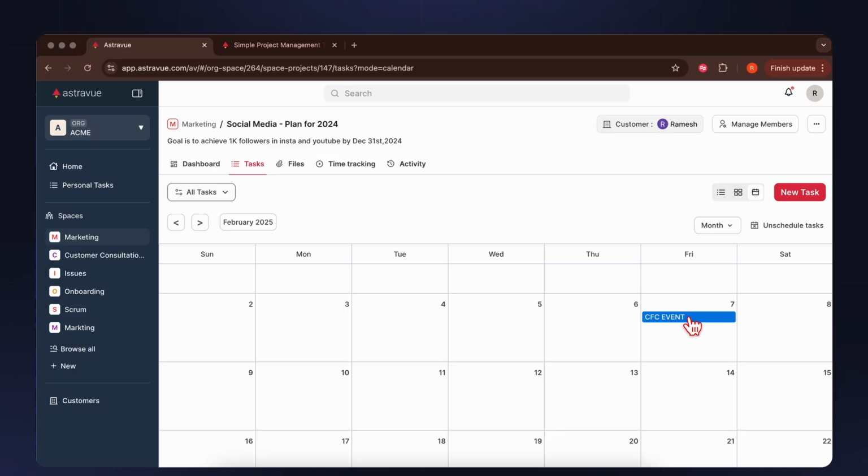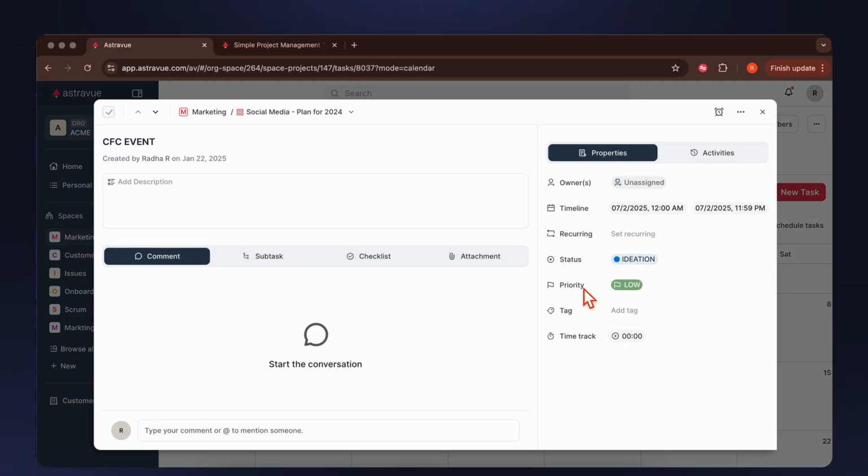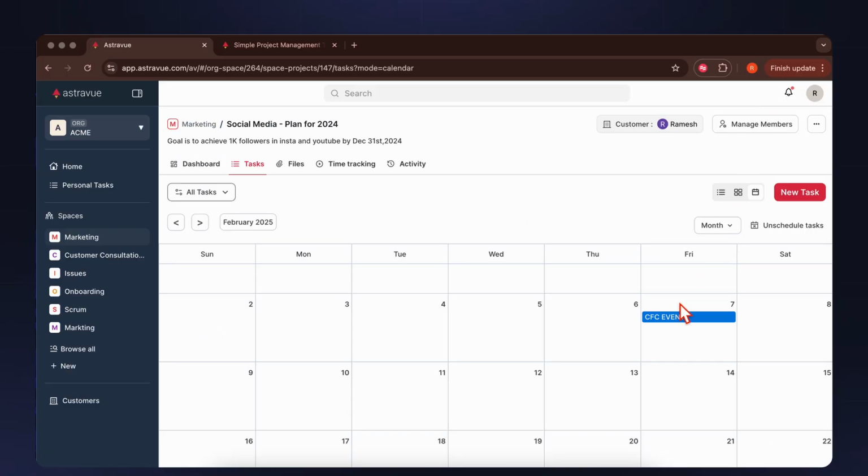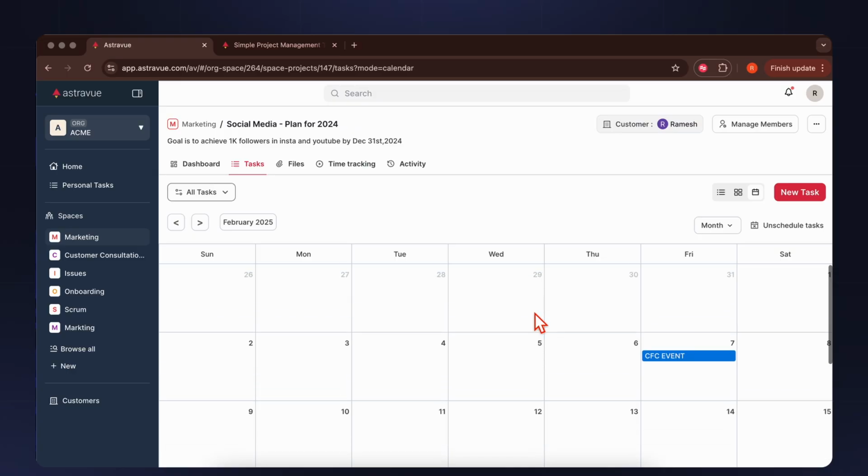right? And this is how simple it is to create a task, right? You just go to there, click on that, and you can see a task can already be created here, right? Now if the event is happening on 7th, I need the posters to be ready for the social media marketing at least a week before. So here I would keep the deadline as the posters here, right?